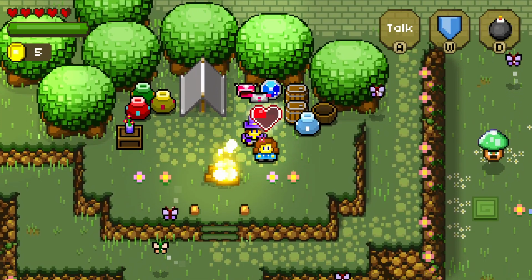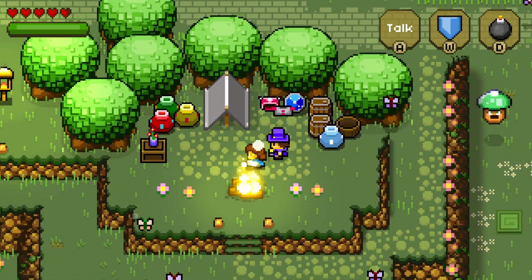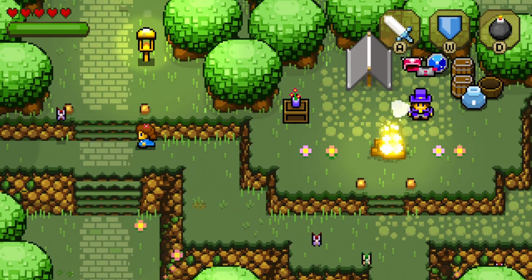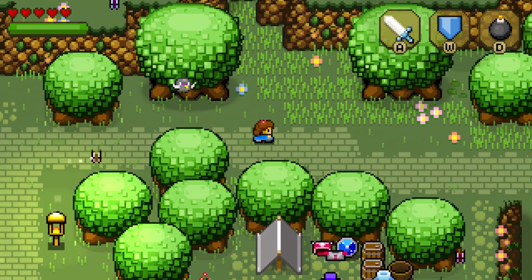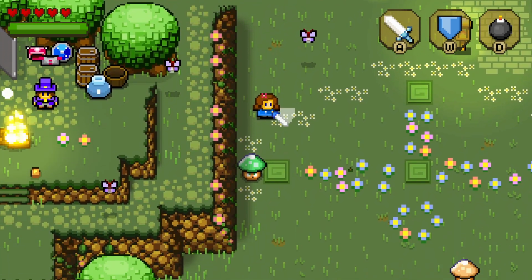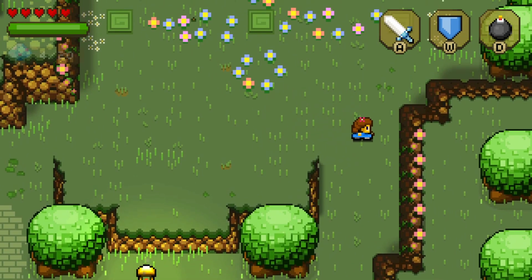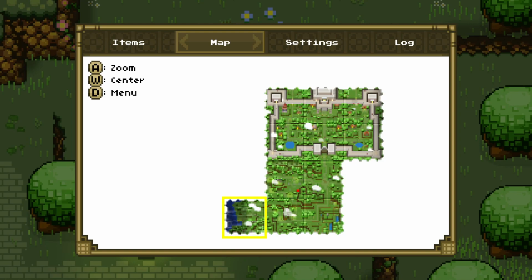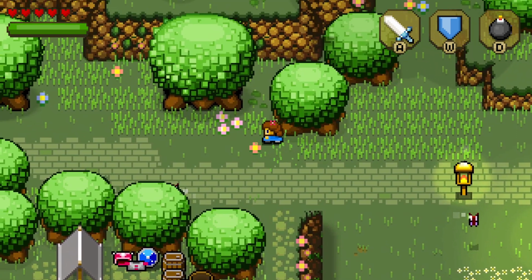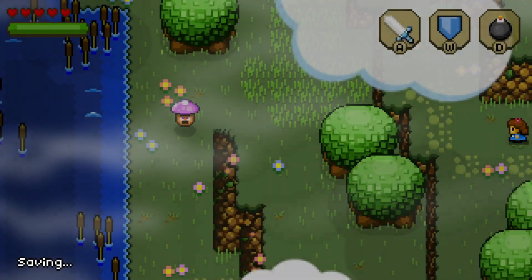Yeah, definitely. Oh, okay. Okay. There's that. Okay. I can go that way. There's that. Okay. Let's look at the map. Here and you go there. Okay. Let's travel this way. Coin. Okay. Let's go this way. Let's see what's over this way.